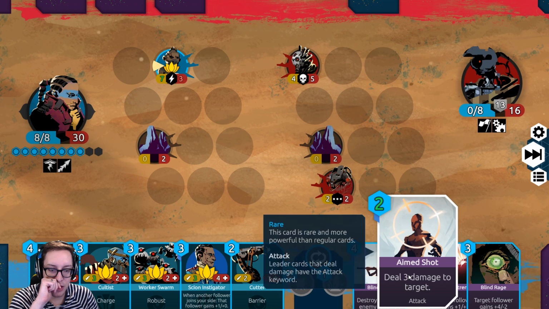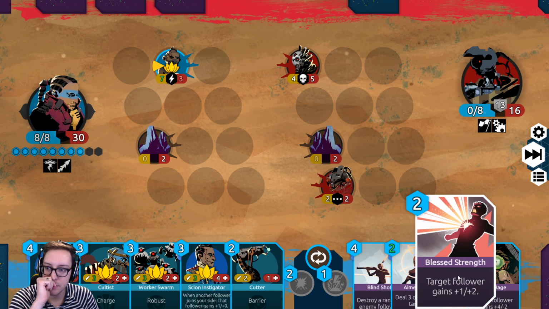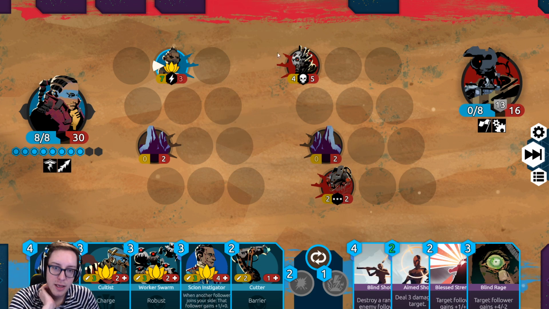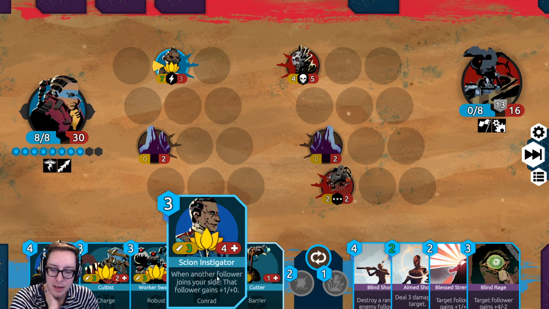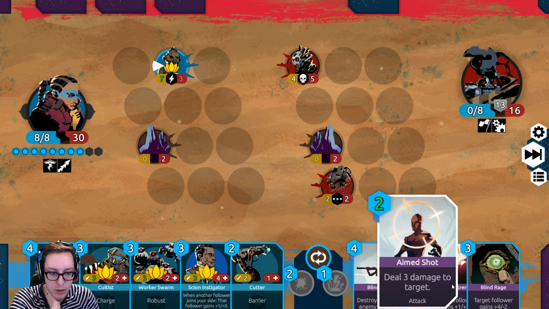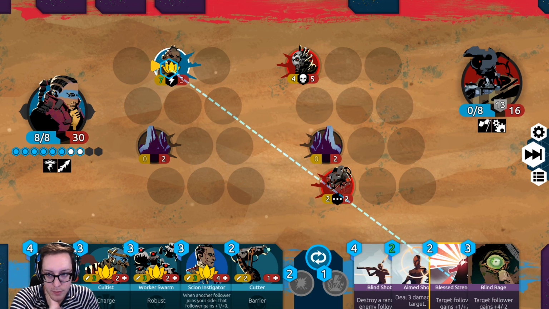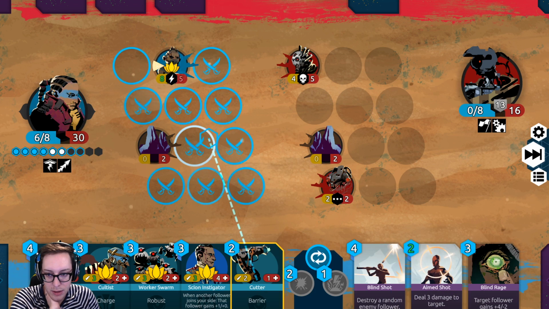Okay. I have a good play. I have a really good play. Blessed Strength on this, hits that. We get to play one drone that costs 2, because then we're going to Blind Shot and kill that. Blessed Strength. Play a drone.